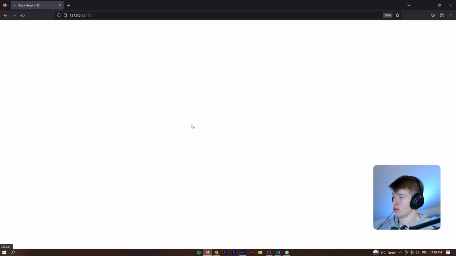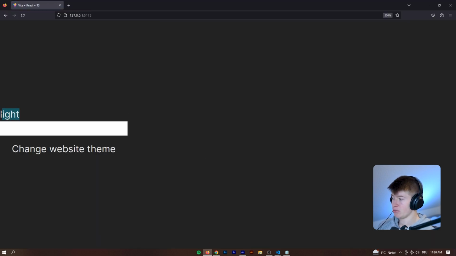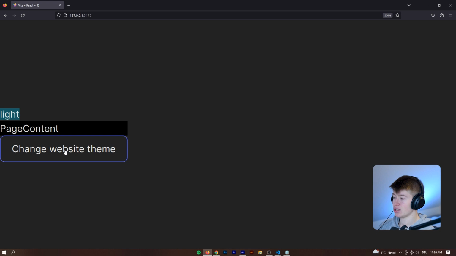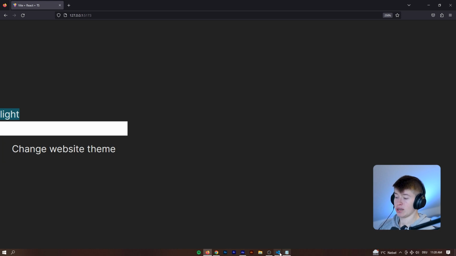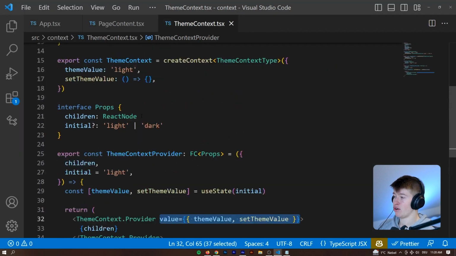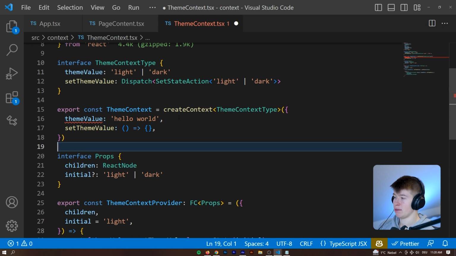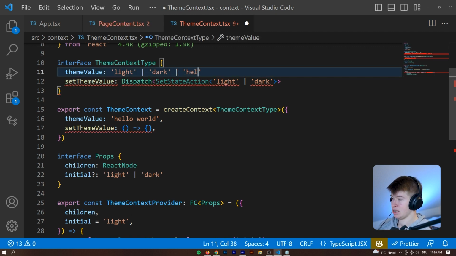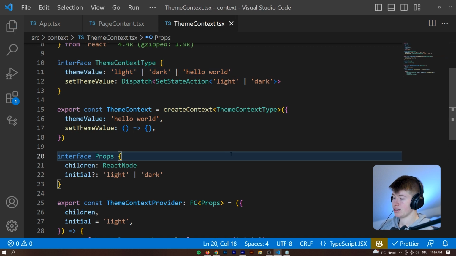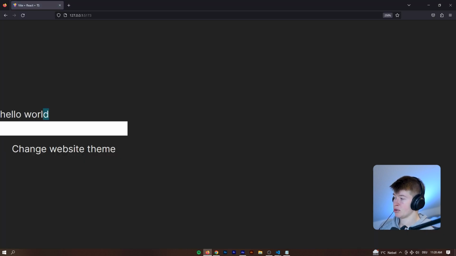So if I were to refresh the page, we wouldn't get an error, but you can see it does not change whenever we click the button. And that is what I mentioned the fallback values are for. So it keeps showing light no matter which theme we actually have, because that is what we defined as the fallback value up here. So if I change this to hello world, for example, TypeScript probably wouldn't let me do that. But if we also type this as hello world, that would be fine. We can go back and it would be the default value. No matter how often I click the button, it would always just have the fallback value.